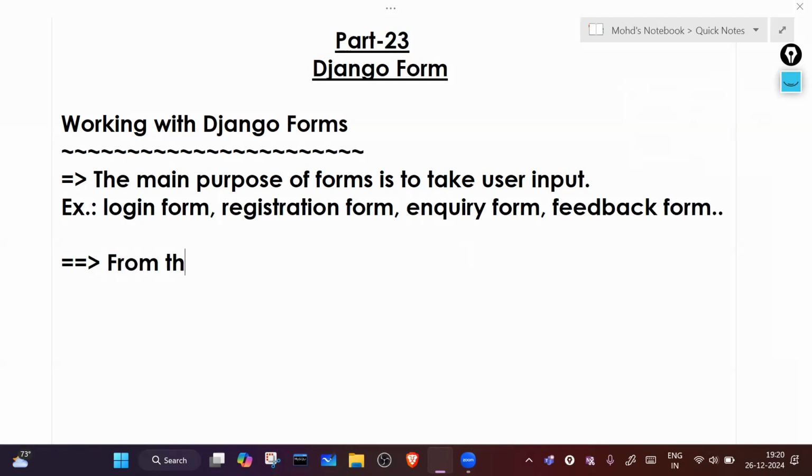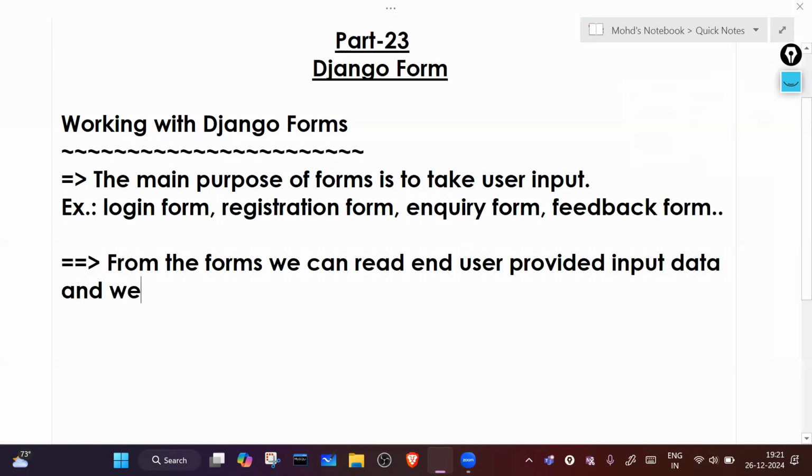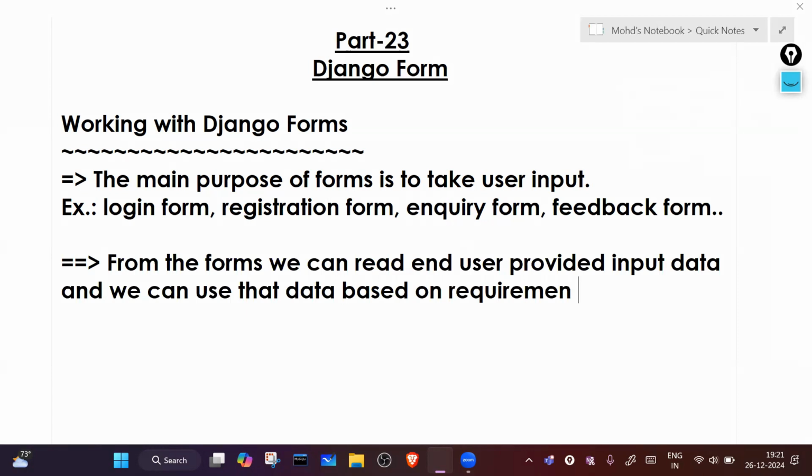From the forms we can read the end user provided input data, and we can use that data based on the requirement.